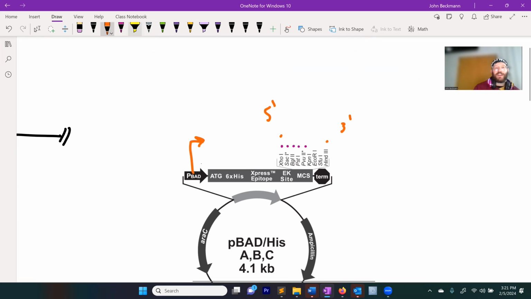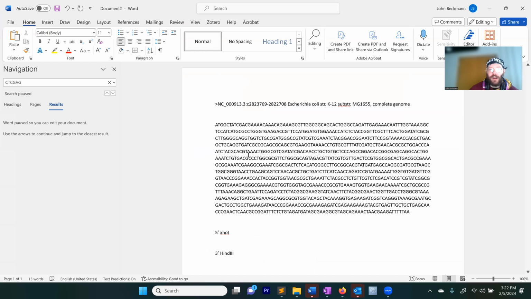One quick note: when you're picking restriction enzyme sites, never pick two sites that are right next to each other, because oftentimes the sites overlap and you won't get efficient cleavage if they're too close together. So it's a best heuristic to choose sites that have good distance between them. Here we're choosing the furthermost one on the left and the furthermost one on the right. So that should work.